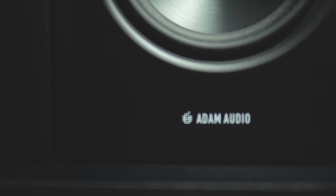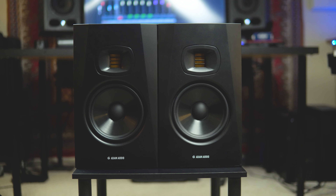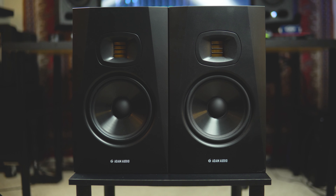I was very surprised by these being $500 for a pair. I was expecting too much coloration — just a fancy studio monitor to show off to your friends. But right off the bat I could tell these are a pair of monitors I could trust if I had to start mixing on them right away. The other monitors I compared them to were my old M-Audio BX-8As, which had an 8-inch woofer versus these 7-inch. The Atom Audio T7Vs blew the M-Audio BX-8As out of the water — not even close. For the same price, I can't even begin to explain how night and day they were. These T7Vs sounded closer to my Focal Alphas, which are more expensive. A few friends also reached out on Instagram saying they had Atom Audio stuff and that I was going to love testing them — and they were absolutely correct.